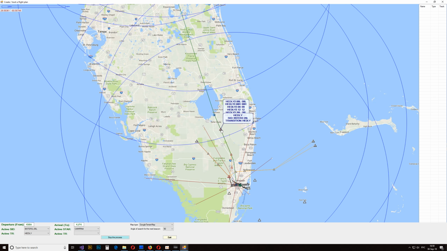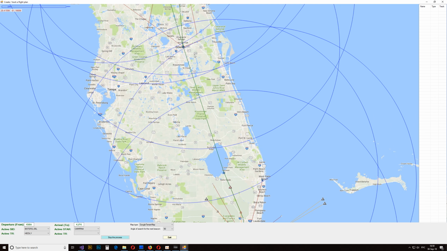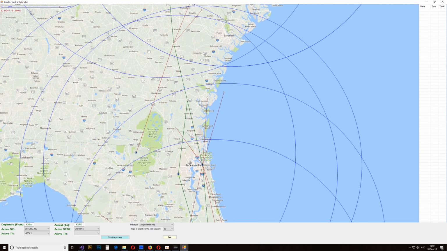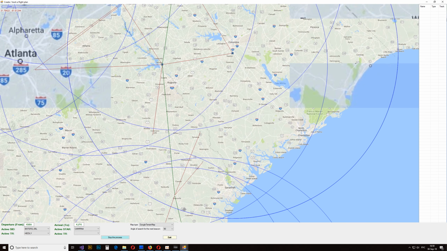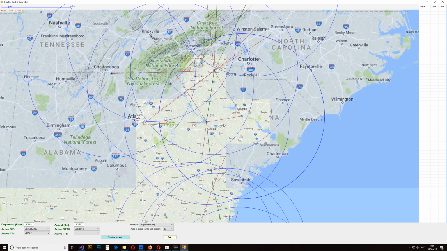In my case it's the waypoint named Hadley, and the green line shows you where the airways continue, and red lines show you the direction of future movements.